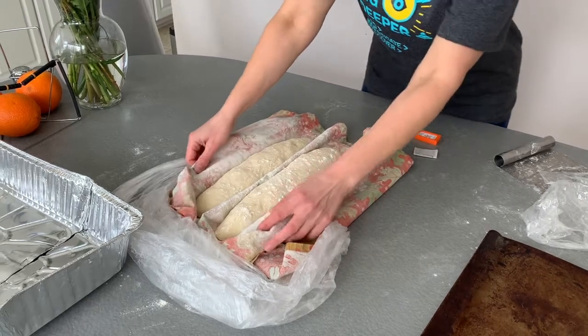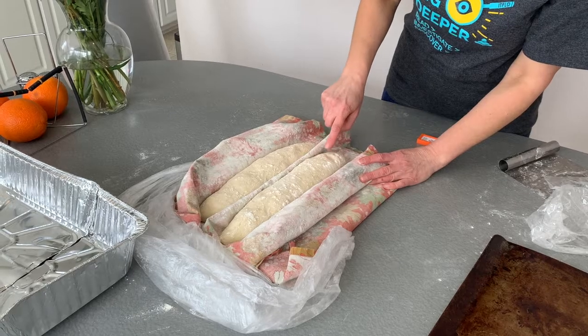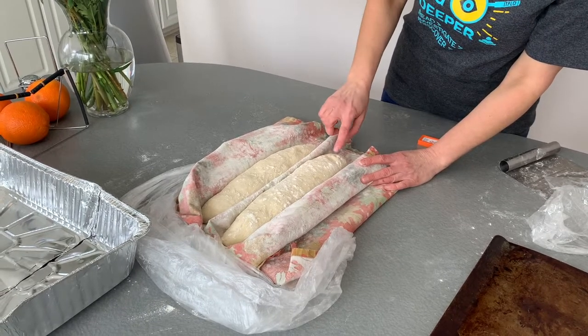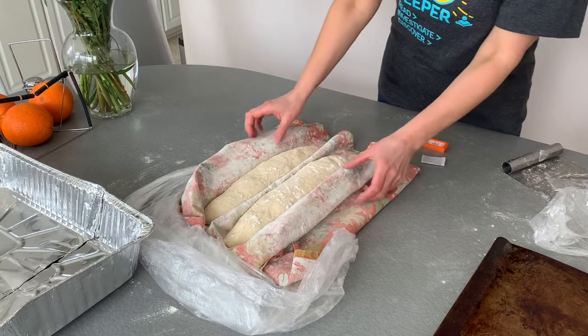Let's check if the baguettes have proofed. If you press lightly, the indentation should go up just halfway. It means it's proofed really well.